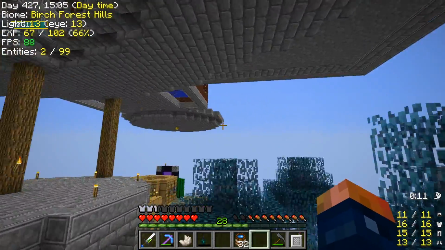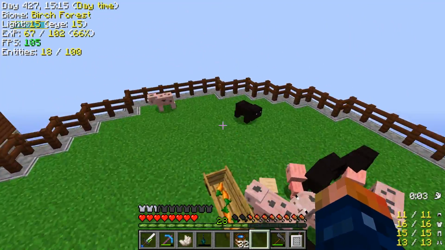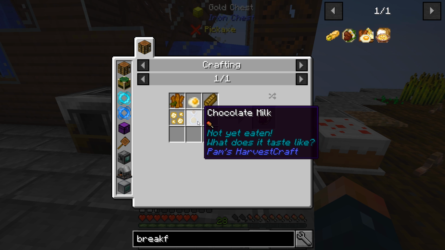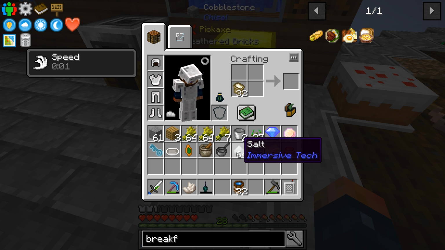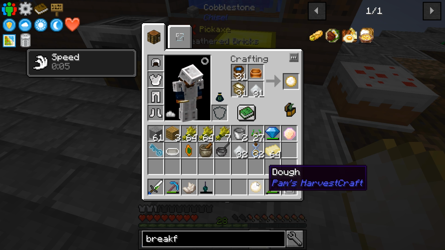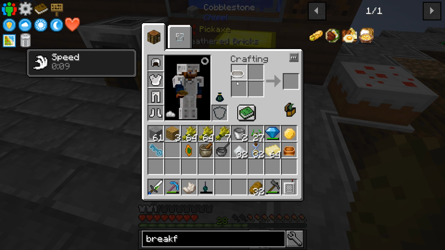All right, so now that that's done, it should be a little bit easier for us. And we got to head all the way back to where our area is at. I have been checking on the pigs. And here we are. Okay. So now I should have everything to be able to craft the dough up. Right? I think so. 32. Technically 32. And was this mixing? Yeah, dough. There we go. And then we need bakeware. And there's the bread. Awesome.